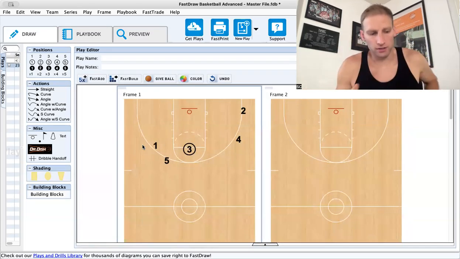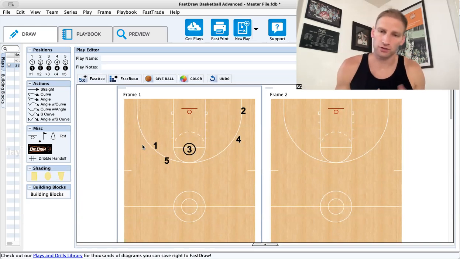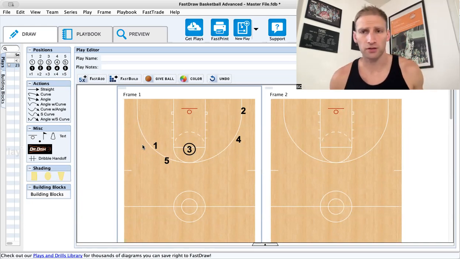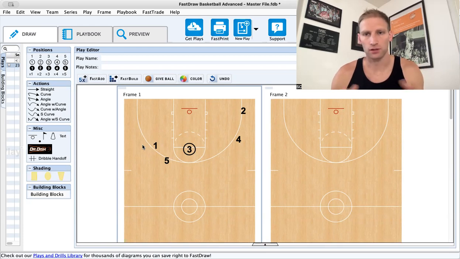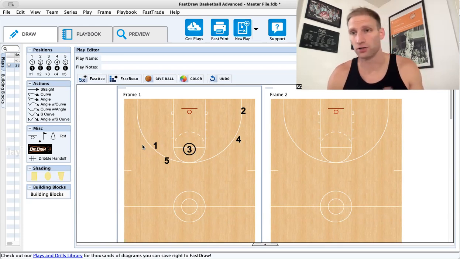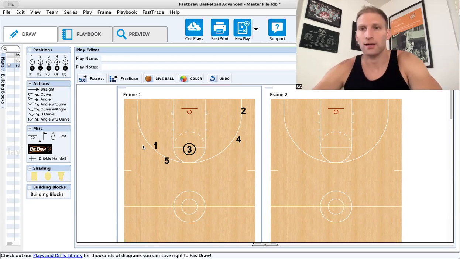Now, 3-player actions are a little bit more advanced than 2-player actions, right? If I just dribble handoff, if just a ball screen, there's a million things we can get in there. But once you add in a 3rd player, it's a little more complex. And for your players, there's a little more decision-making involved compared to a 2-player action, right? A different player could slip, a different player could cut. There's 3 brains working instead of 2, right? So we know that's a little bit more complicated.